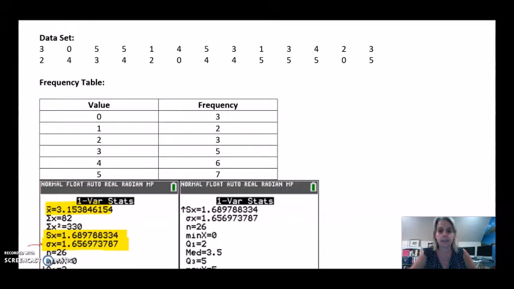The next item is important, which is the number of items in our list, which is n equals 26, so n right here. And then the rest is pretty straightforward. So we have the minimum value, that would be 0. And then we have the quartiles, Q1 equals 2. That would be the lower 25% of our data. Right here, the minimum, Q1, median, Q3, maximum. So that should sound like it's pretty important because that's our 5-number summary. And so that is important. We need that information to create a box plot.